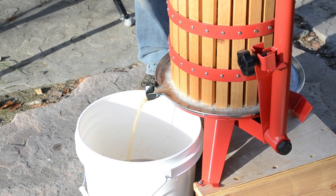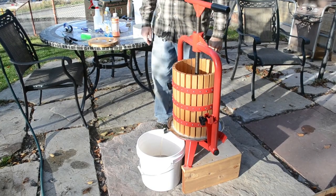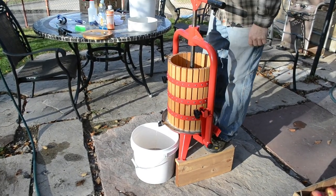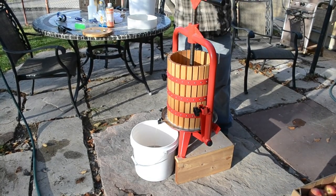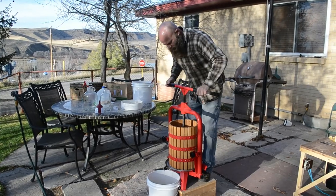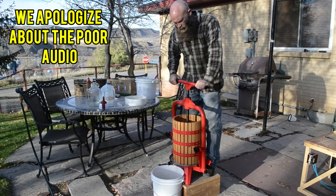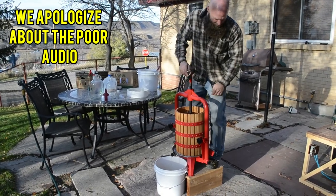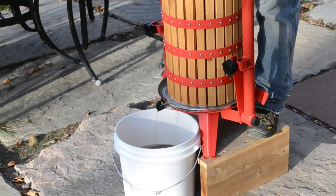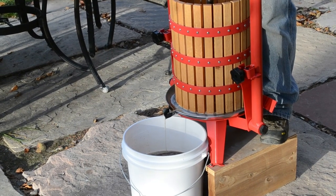I will eventually put the torque on this thing. For that first phase, you just want to kind of inch it down and inch it down. That's one of the reasons we built this box — so we can stand up here and eventually I'll start cranking it down pretty good. Right now she's just letting it go. We're continuing to compress our apples. Things are getting pretty tight, getting down towards the bottom. We've probably compressed our apples about 50% when this has gone down inside. I'm standing up here on this box that I built — I could have built it a little bit bigger, but it stores well like this. I'm cranking on it pretty good now.